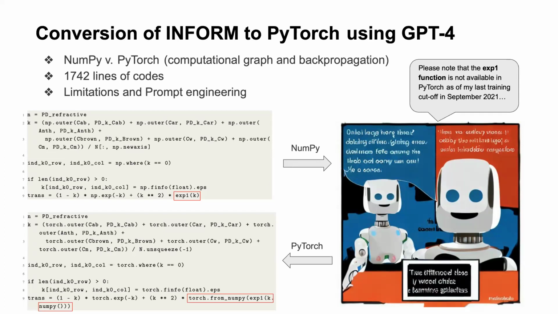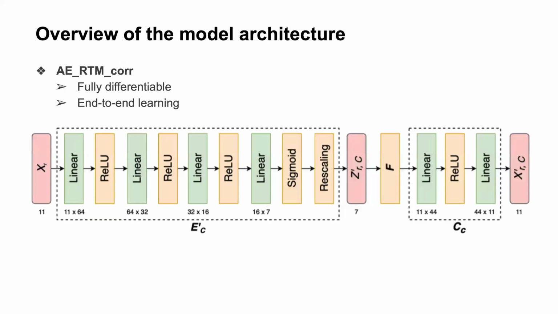So after converting the model to PyTorch, we can now do the machine learning. This is a full overview of our model architecture. It takes an input of the spectrum and passes that to the encoder, which contains, let's say, the linear layers and ReLU. Its original output is just a scaling factor from 0 to 1. Then it rescales that using the known ranges of these variables to output the biophysical variables. These variables pass to the RTM to produce the originally simulated spectrum. Then it's further passed to these nonlinear layers to correct this spectrum. And this final output spectrum is compared to the original spectrum to train the model.